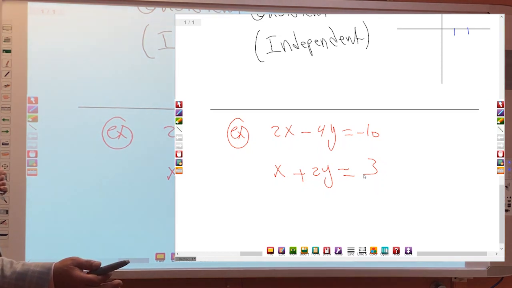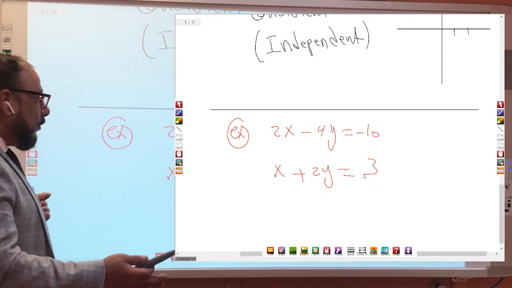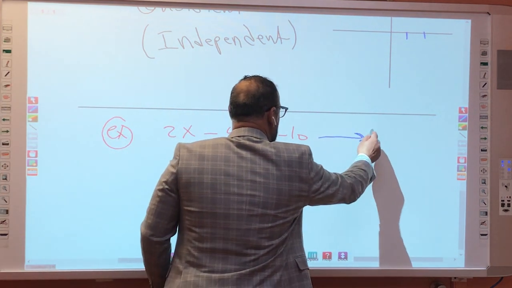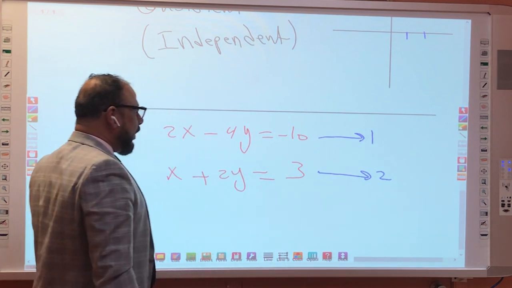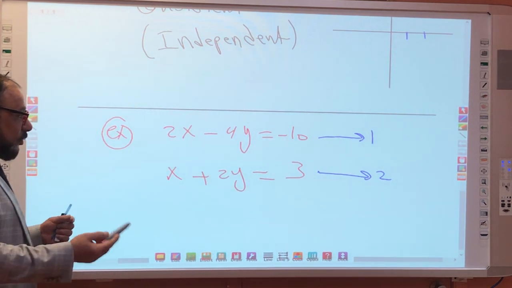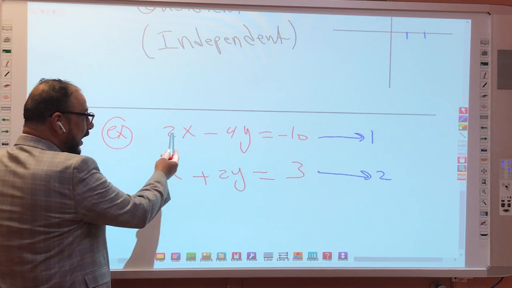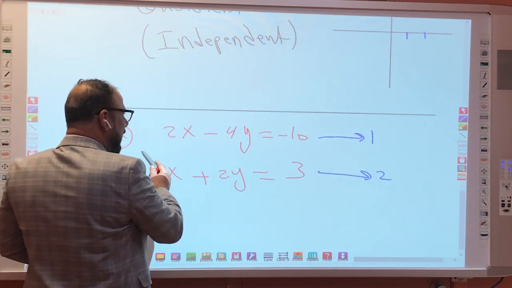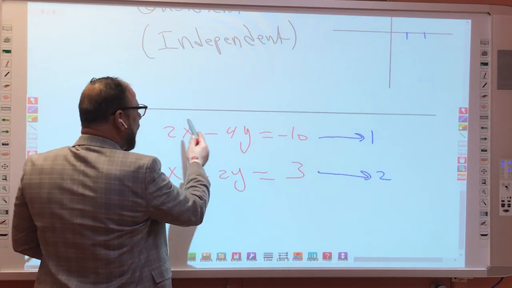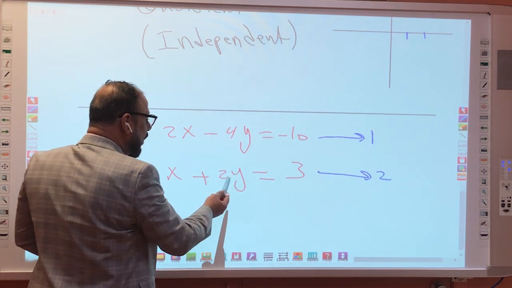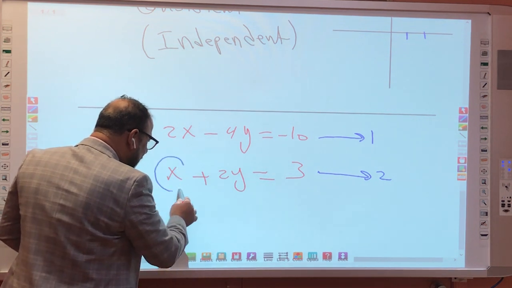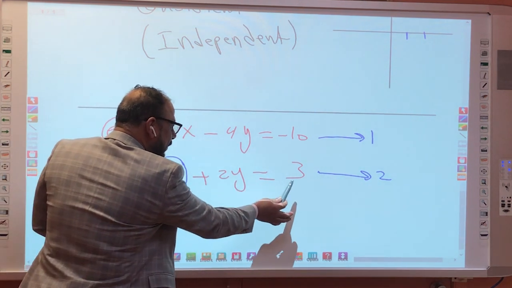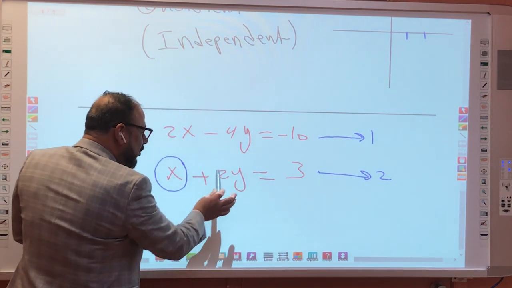None of them is solved for any one of the variables. What I have to do is pick one of these equations and solve it for one of the variables. I have to pick any one. Which one is easy for me to solve? Look, if I choose the first one, I have to solve for x, move the y, then divide by 2. Or if I choose y, I have to move the x and divide by negative 4. But look at the second equation. I have x by itself, it's alone. What you have to do is just move the y from the left side to the right side.